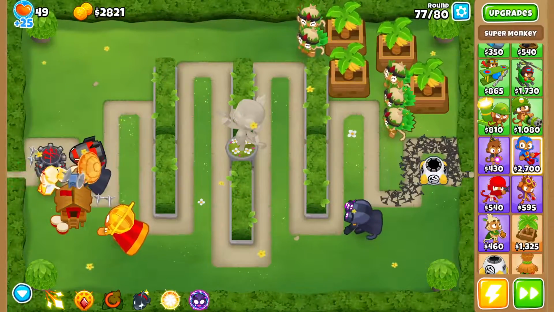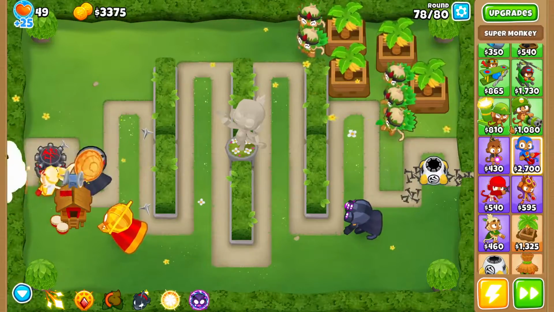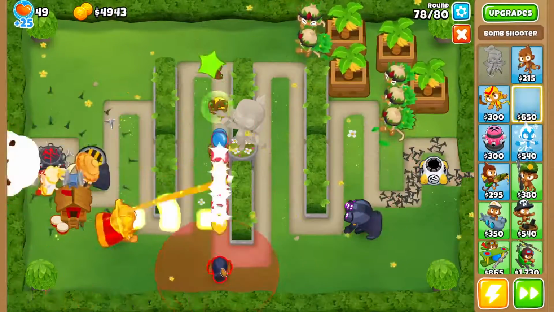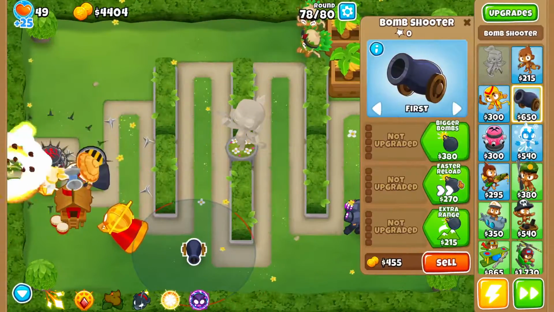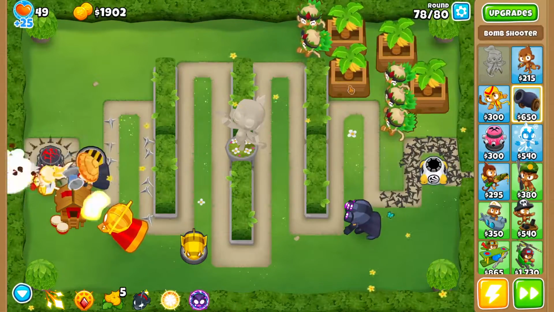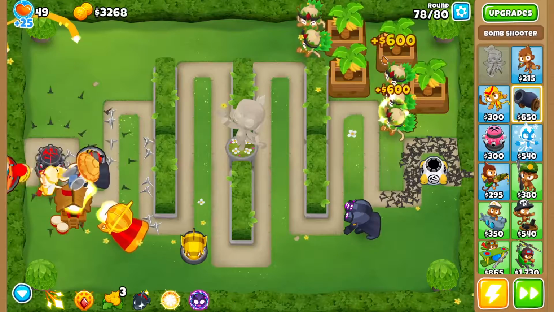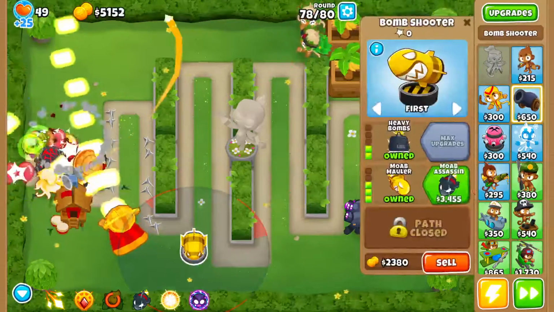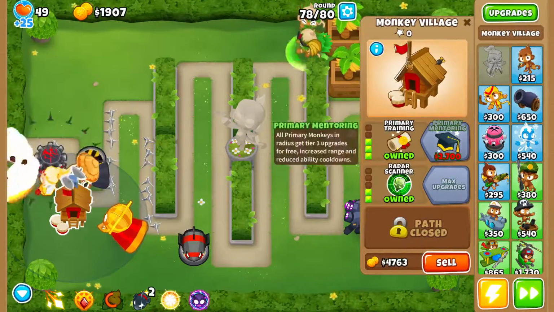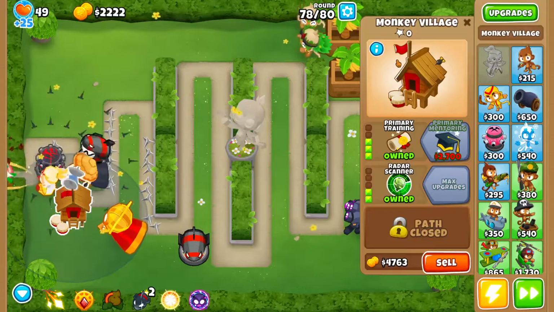So there's that. Cool. And we still got plenty of cash. We could even throw down another Super Monkey if we really wanted to be lush about it. But I'm just going to throw down a cannon. We're going to get middle path, bigger bombs, just for some extra Moab pop right there. And I think that's going to be enough to deal with round 80, honestly.